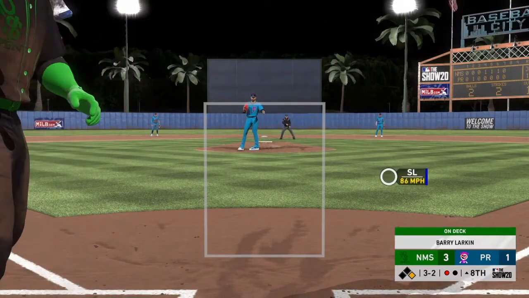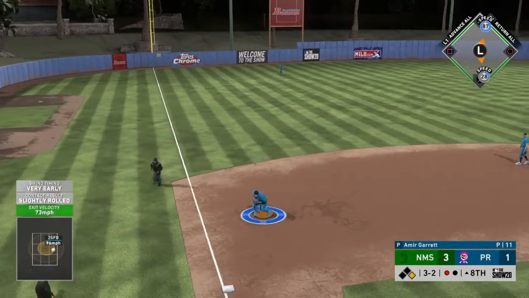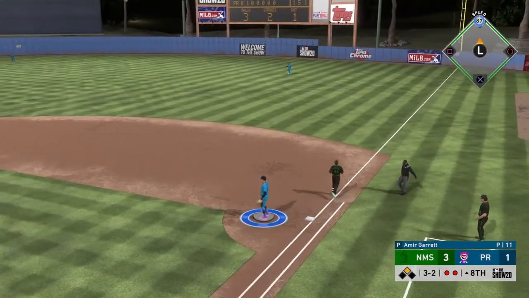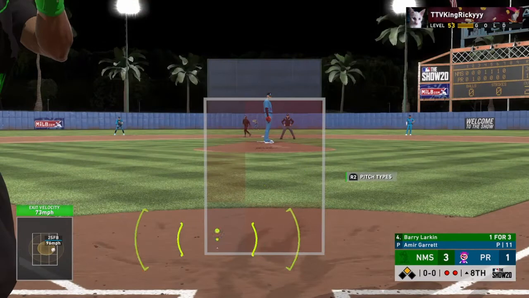Alright, 3-2 count. Send in the runner here. Beautiful. That was perfect, man. That would have been a dope play. Now we got Bear Larkin versus the lefty. This is what I want right now. Runner in scoring position for Larkin versus the lefty. This is what I need.